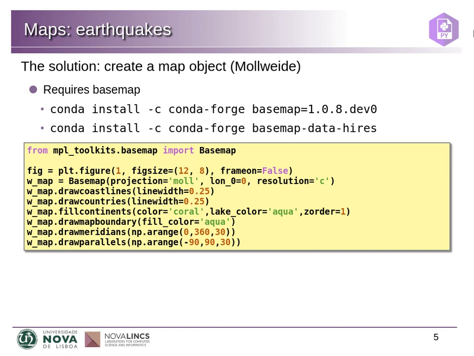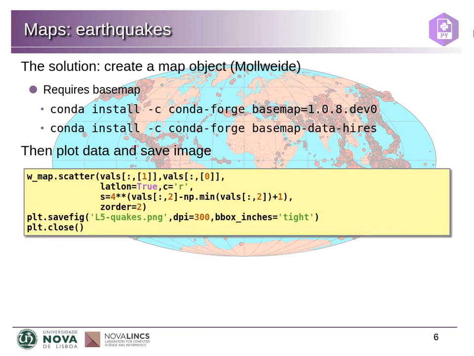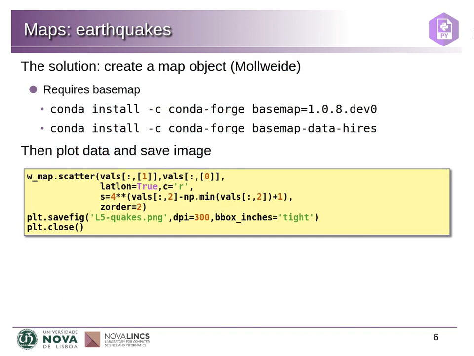Then we have these methods, for example, to draw coastlines, draw countries and frontiers, fill the continents with some color, and so on. We can also draw the meridians, the parallels, and so forth. So we can use this to generate the map and draw these lines, and then we can just plot our data. We're going to use a scatter plot. The x and y values are the longitude and latitude, which we specify here as latitude and longitude, so the object will project these into the projection that we chose.